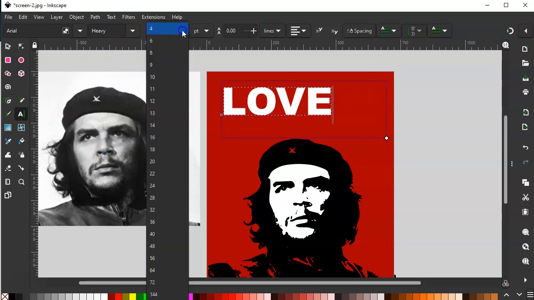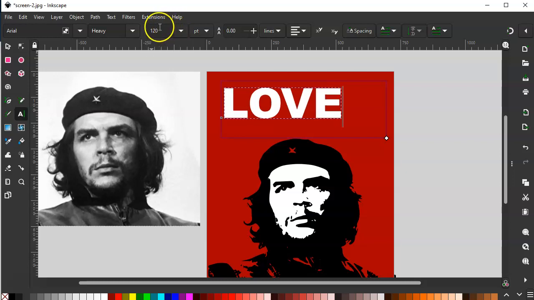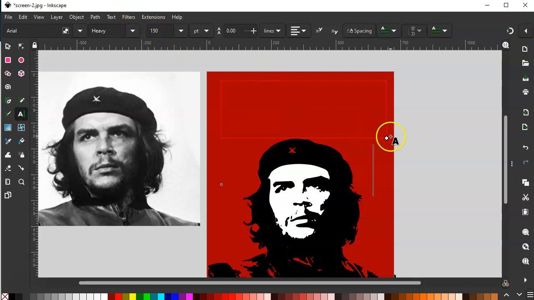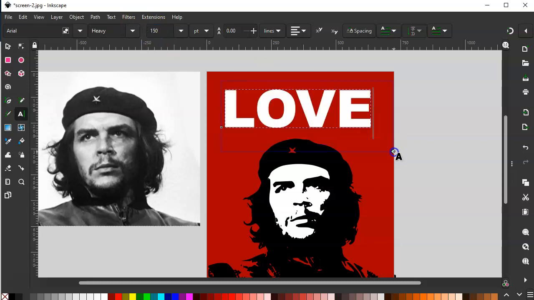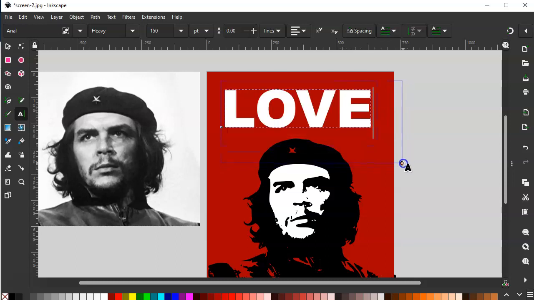And here you can change the size. Now it only goes up to 144, so you can change the number here. I can make it 120. Oops. Maybe 150. Oops, too big. Let me see. No, you just have to expand the box.